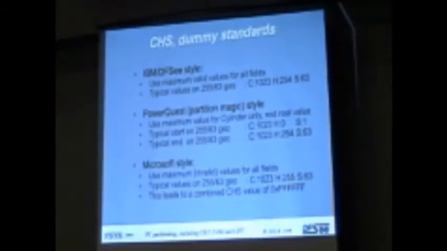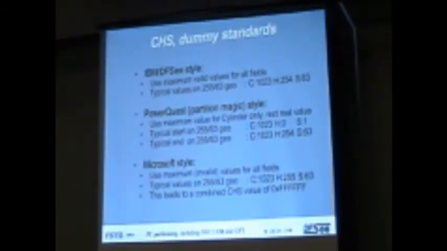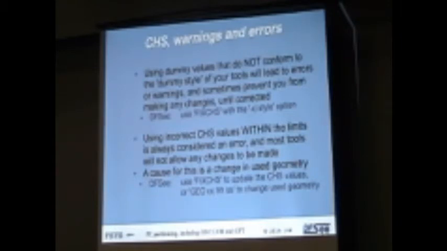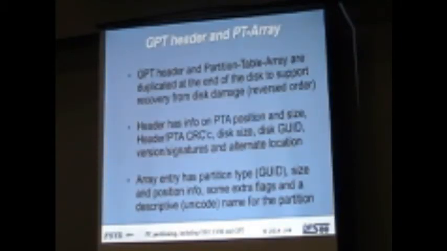Okay, let's continue. Because CHS is limited, you have to use dummy values if they don't fit, and there are a few different standards for how to do that. Some tools will complain if you use the wrong standard. It's also good to know the hex value so you can tell if other partitioning tools have been in there. Yeah, that's right. In our case, we want FFFF, if I recall. Yeah, it's Microsoft. And if it's something else, like for the Macs, and it's big, you should probably do some repairs first before you start partitioning.